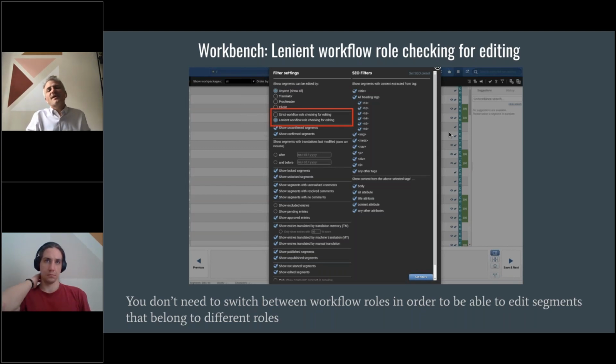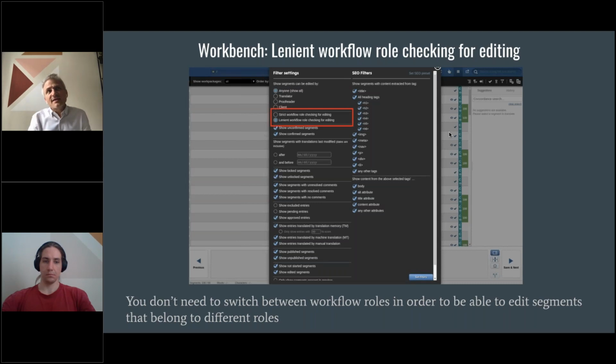Now, based on some feedback, it was requested that we shouldn't be that strict, but if someone like a proofreader later on in the workflow stage decides that a segment hasn't been proofread, but the in-country reviewer might want to approve it, then they can decide so.